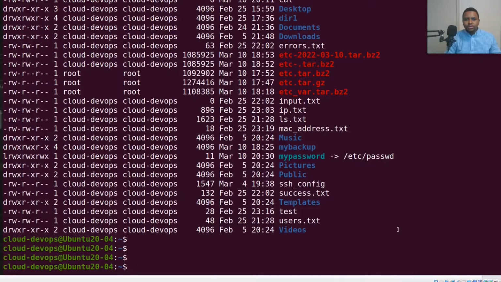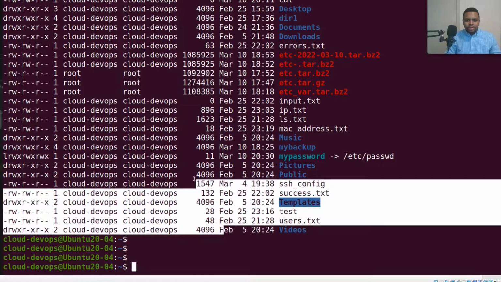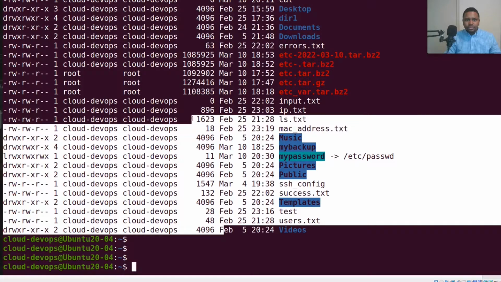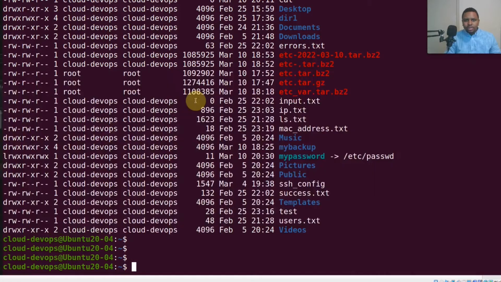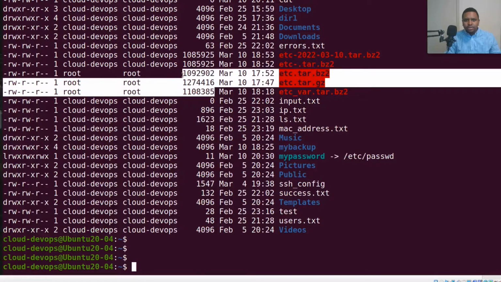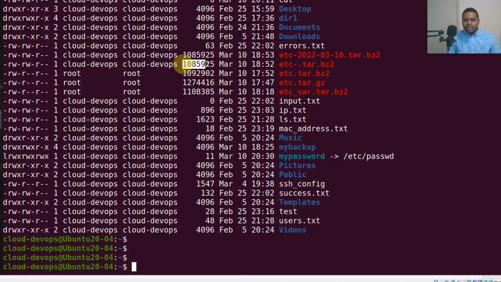So let's check out some of the other options for the ls command. Let's say we wanted to display the contents of the current directory that we're in, but in a human readable format, because at this point, as you can see, this size right here, you cannot tell what size it is, right? It's not human readable.